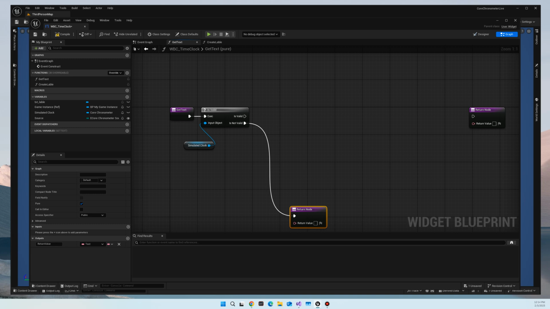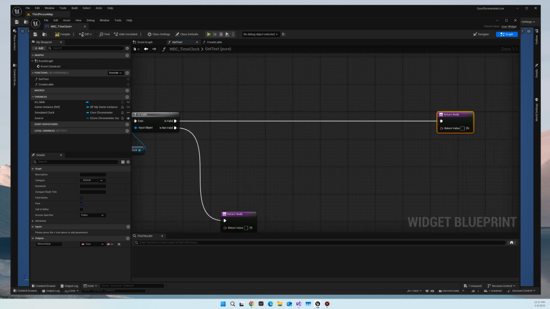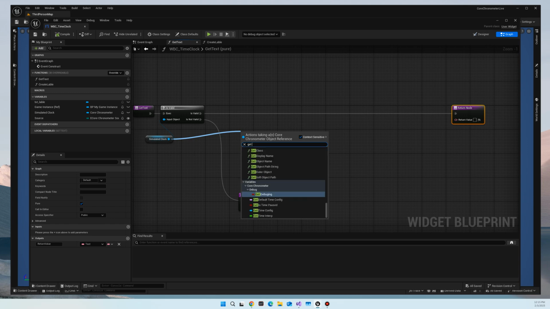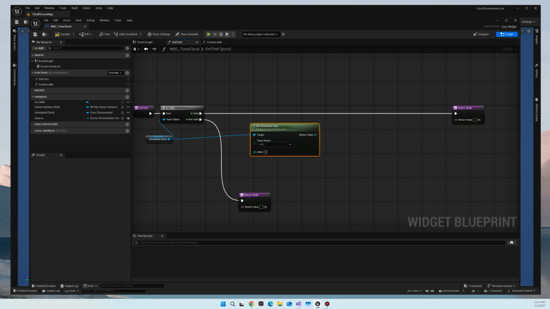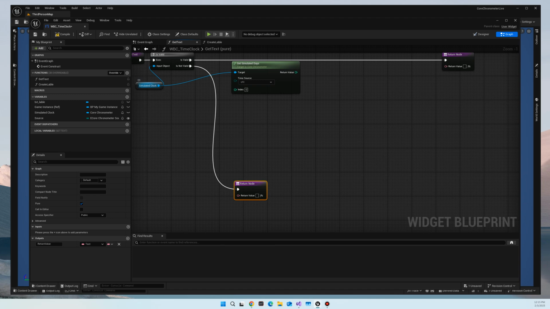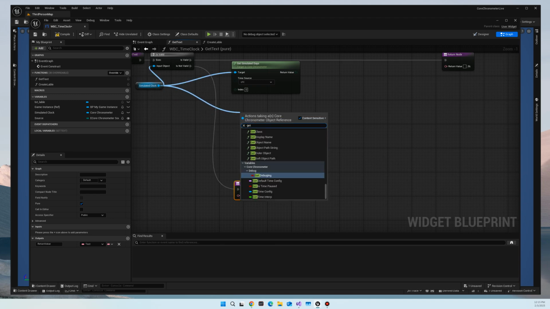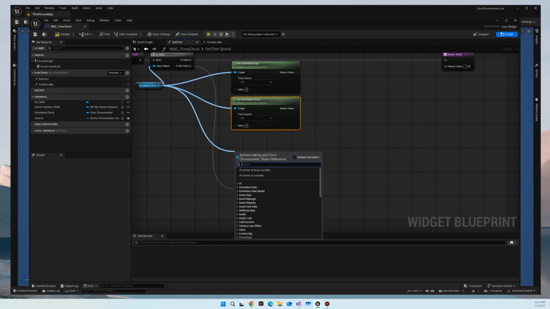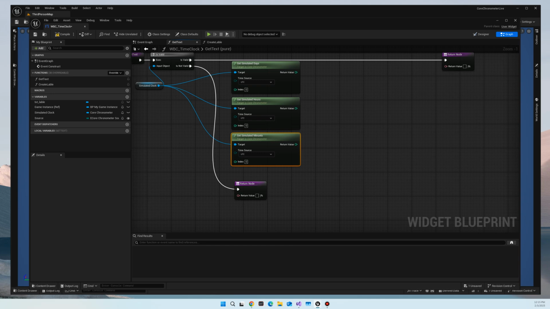All right, so next, let's go ahead and get the output done. So I'm just going to extend this out a little bit so you can see what's going on. Pretty much all we're going to do is go into the simulation clock and say get. We have days, hours, and minutes, so we can do that. I'm just going to say get that. There's our days. Get simulated hours. And we'll say get simulated minutes. And we're just going to grab all of that.